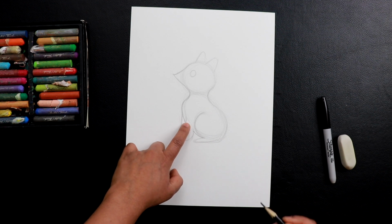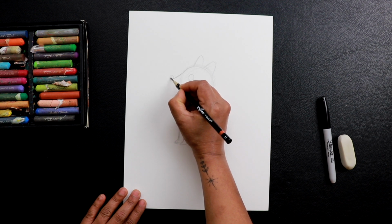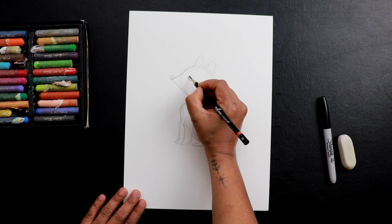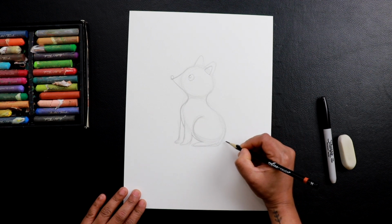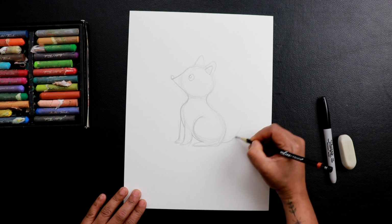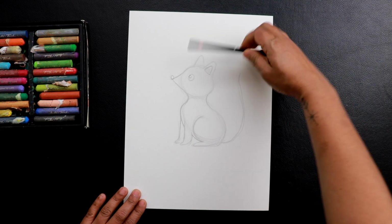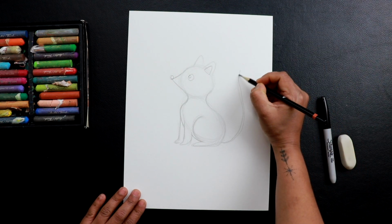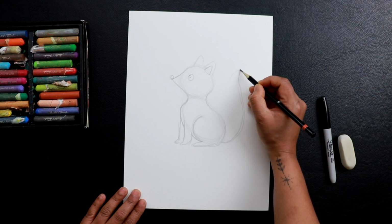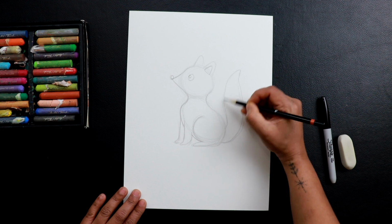Now we can start the real sketching, adding the details and everything. I'm going to add a small circle for the nose here, and a tiny circle inside for the eyeball, and some details in the ears, and a big tail here. One curve, you can see it's almost till the head. Make a point where you want to stop that line, and then you can draw another curve and connect it to make the whole tail.